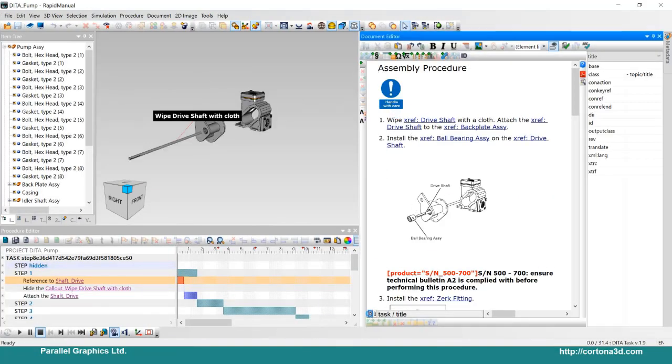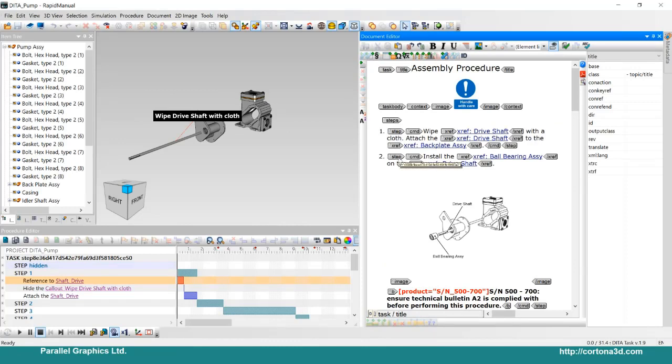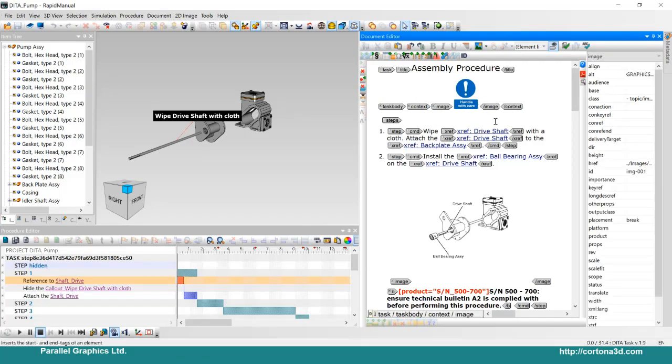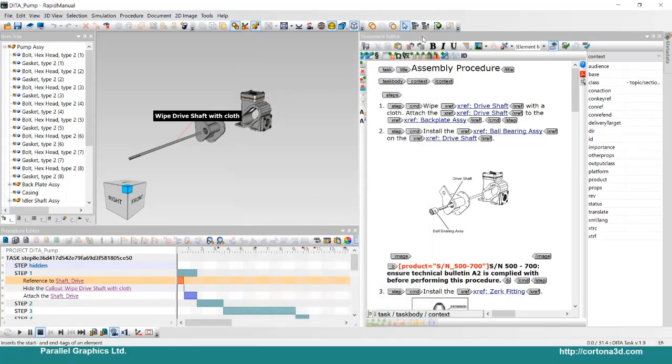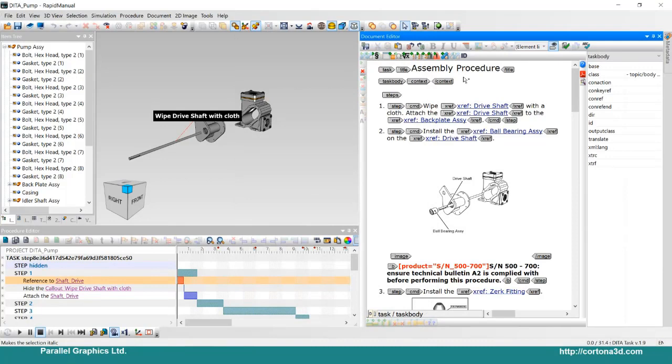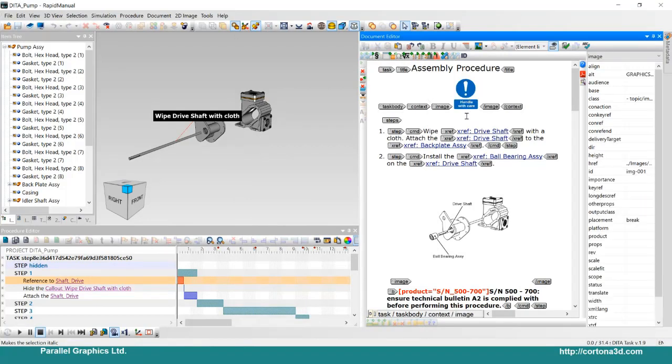So first, to reuse an element, you first need to create the same kind of element here in the document editor. In this case, I will use an already created image element, which I have. Control Z. So I'm just standing inside the image element, as you can see here. And this is the command that I need: insert key-based content reference.